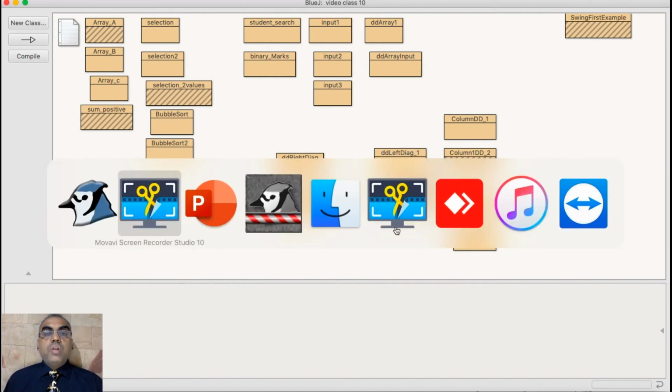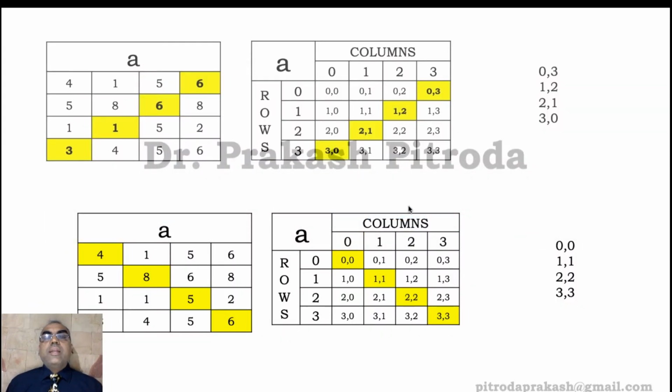Now let us move on to understand the right diagonal. The right diagonal is a little tricky or dicey. A lot of children make a mistake here, so kindly pay attention. Now in the right diagonal, if you have a look at this, both the values, the row and the column, are going exactly opposite to each other.